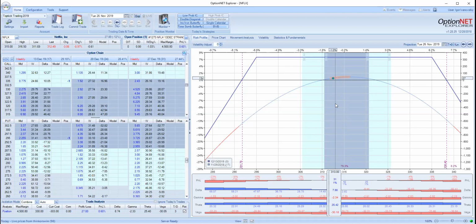And if we see Netflix trade down to maybe 300, I'm going to look at where my short 295 is, looking to make adjustments by potentially rolling my tested side. So if we see Netflix down at 300 and my 295 put delta is 35, maybe 37, I will buy to close the 295 and look to sell to open something in the following week's expiration. I'm going to look to collect a net credit on that roll, and I will probably just close out my 335 call and hold off on selling anything on the upside unless we see a much more aggressive move to the downside, and then I could potentially use short calls to control my net delta of this position.